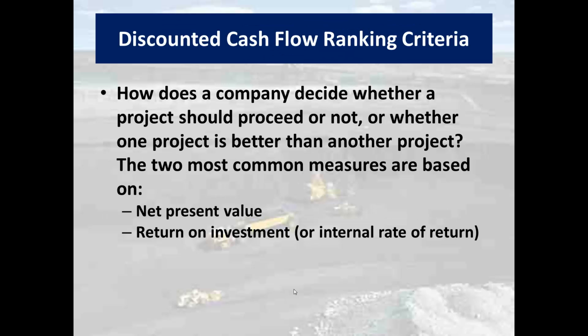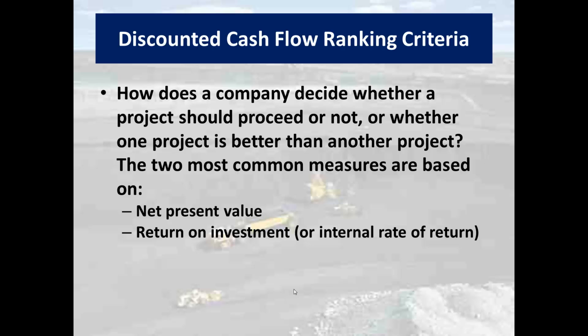So how does a company decide whether projects should proceed or not, or whether one project is better than another project? The two most common measures are based on net present value, which I briefed you on a few slides back, or the return on investment, also called the internal rate of return. That's the actual return that it is producing. In either case, higher values are preferable.